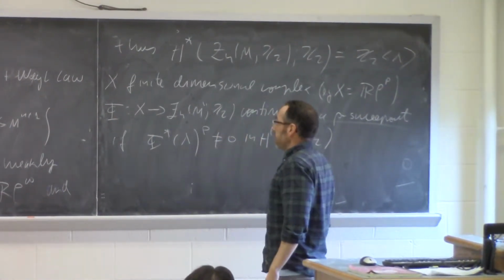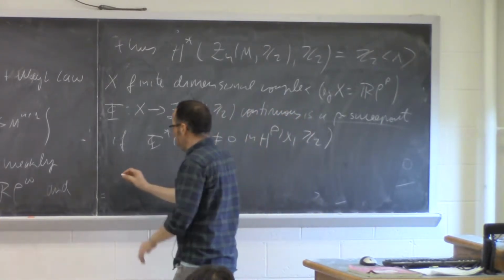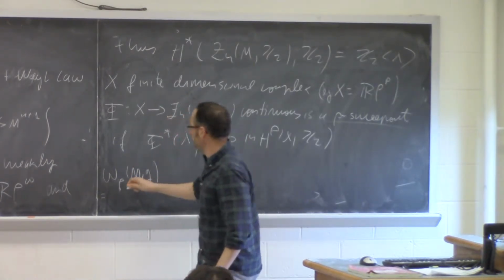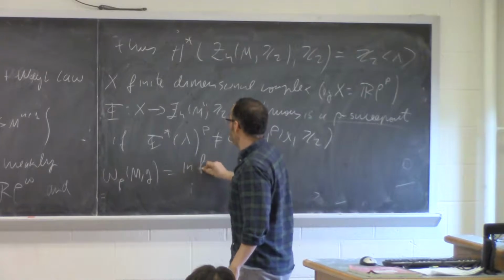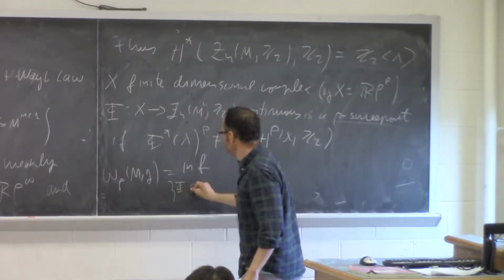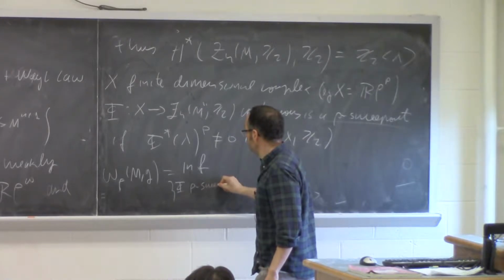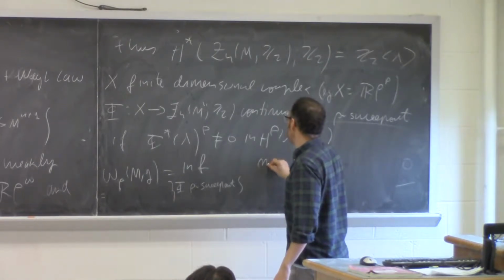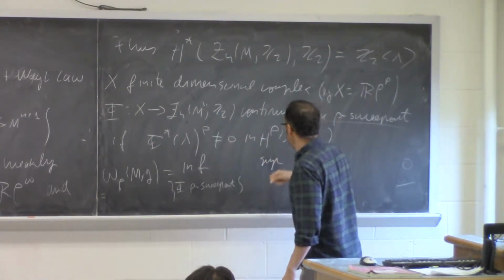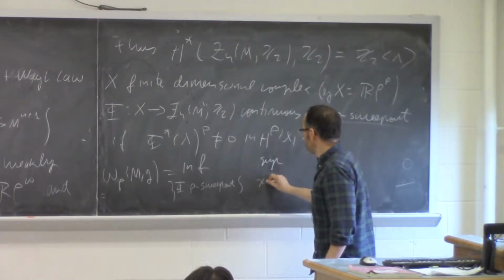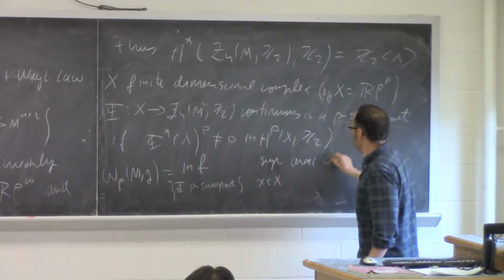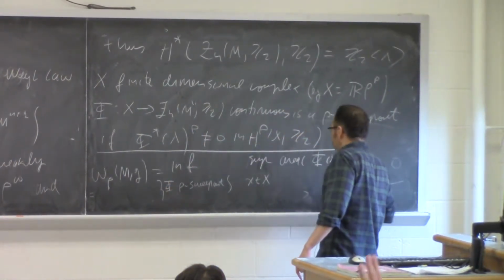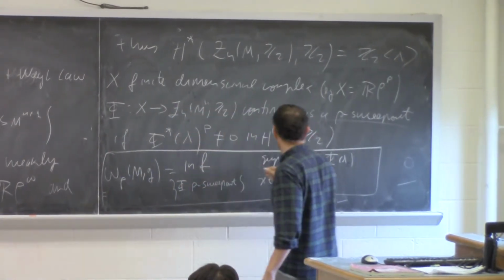And one can construct these things. But now the important thing is, as soon as I have them, I make this nonlinear spectrum, omega p. They depend on the metric, and it is the following: I look at all p-sweepouts, and for each p-sweepout, I take the sup, I maximize the area over X of the area of this p-sweepout. We've seen a similar formula when we were defining the p-th eigenvalue. So formally it is the same.